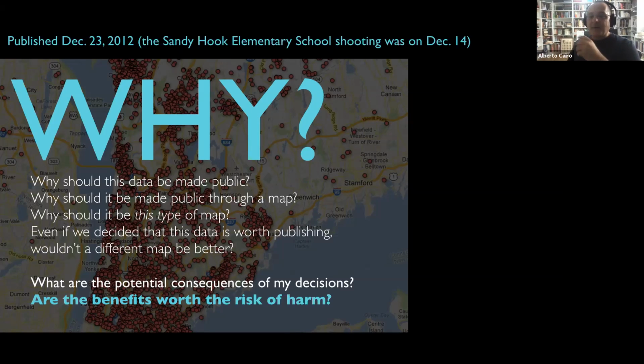at home. So even if we decide to publish this map, we always need to weigh the possible benefits of publishing the visualization versus the possible harm that that visualization may have. And whenever it is possible, if our data represents people, maybe we should consider asking the people being represented in the data what they think about this visualization.